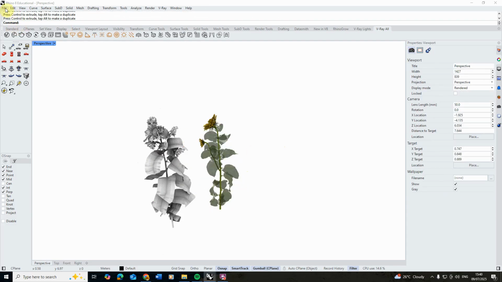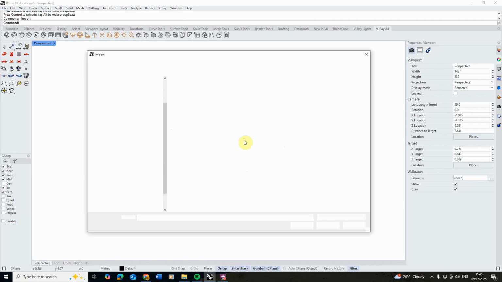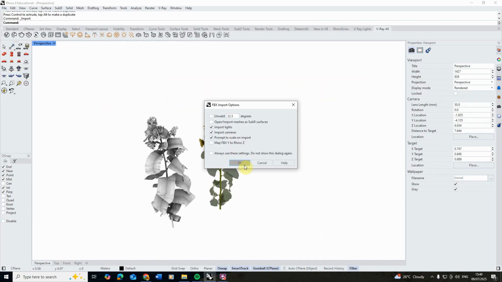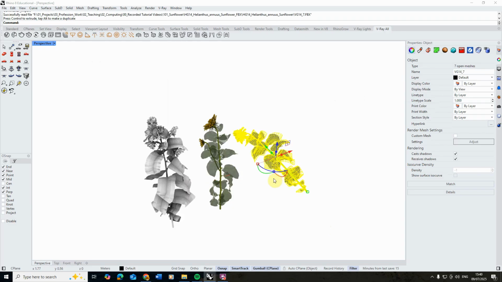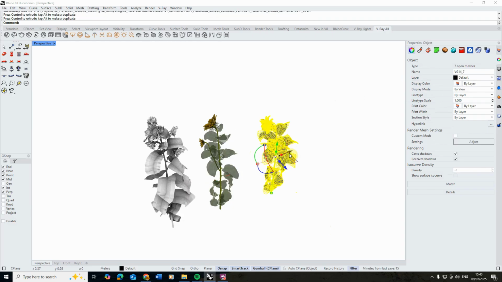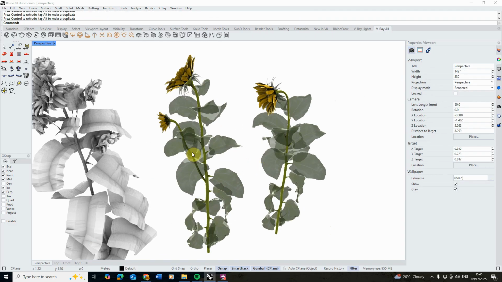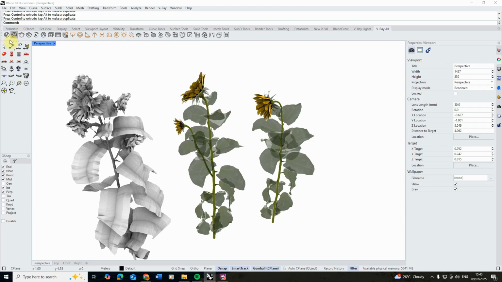I'm going to load in another one as well, number 7 too. And you can do this for all of the varieties if you wish to. Now, because when we load them in, they'll have by default those Rhino materials, we then just need to apply our new materials onto that.